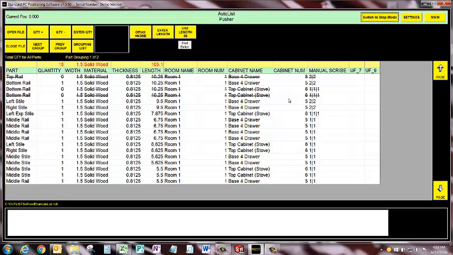So if you want to be able to just manually make a scribe line with a pencil, by mounting a square on your fence or some other way to make a straight perpendicular line, then you can add this option to your RazorGage. Get the cut list from your software vendor, and now you can see this cut list here has a column for manual scribes, and you can see these are numbers separated by the pipe symbol.